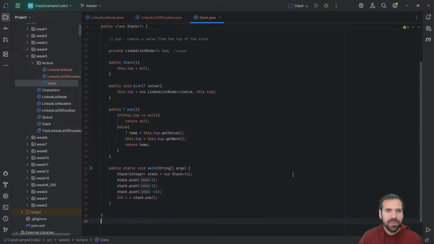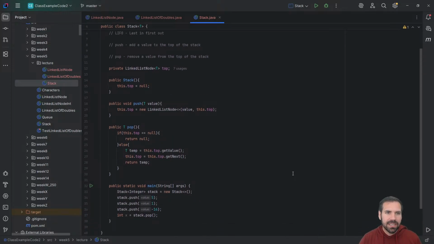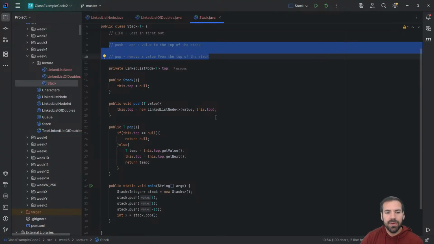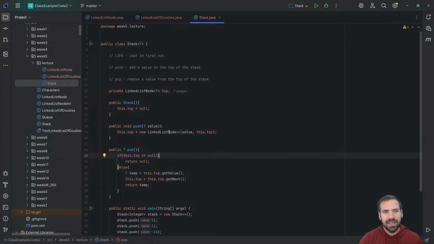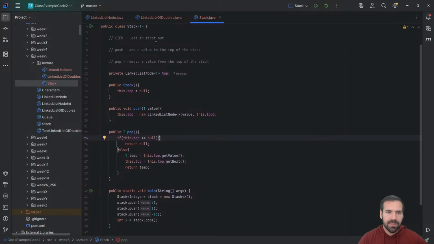So the reason we would use stack or a queue that we're about to see: I was worried about writing all that code and losing a bunch of time, but it looks like we might finish queue right on time. The reason we would use stack and queue, because this is a limited data structure, we only have 2 operations, is because these 2 operations are extremely fast. Nowhere in push or pop do we care about how big the stack is. It does not depend on the size of the stack. They just do their thing and that's it. We don't have to traverse the entire stack, the entire underlying linked list.